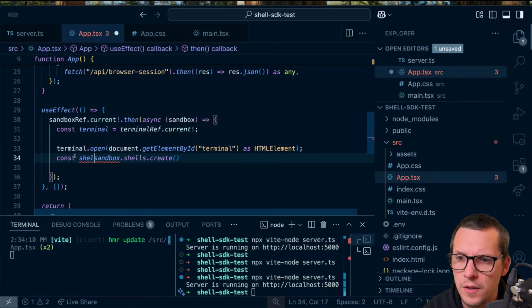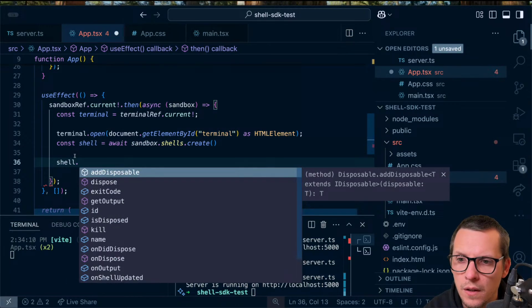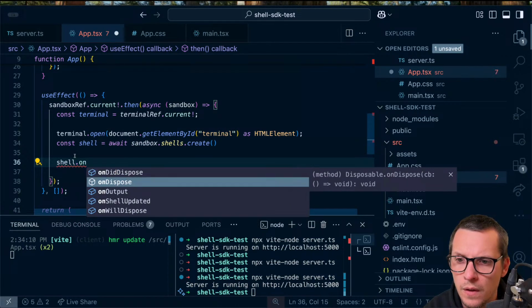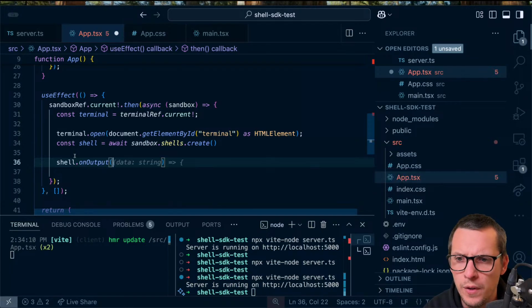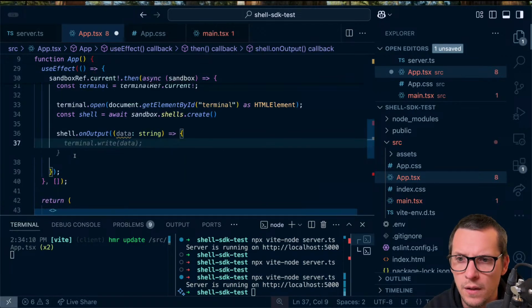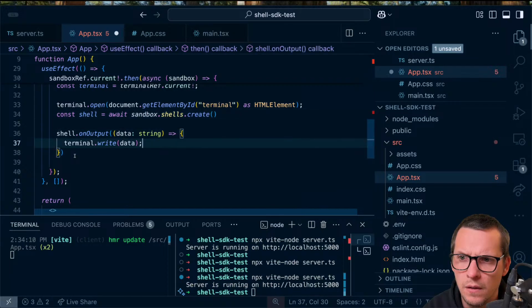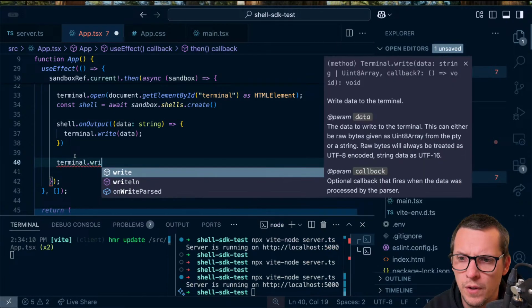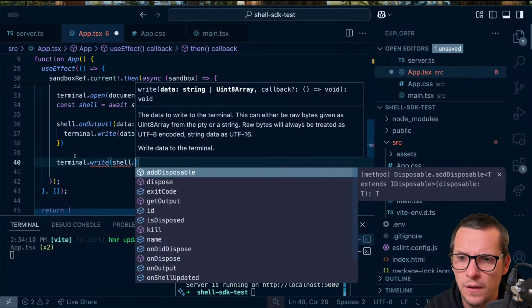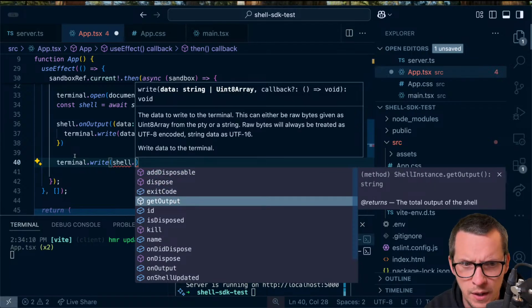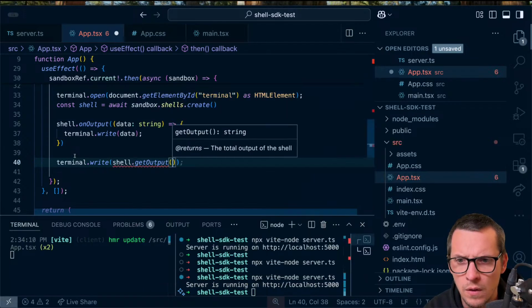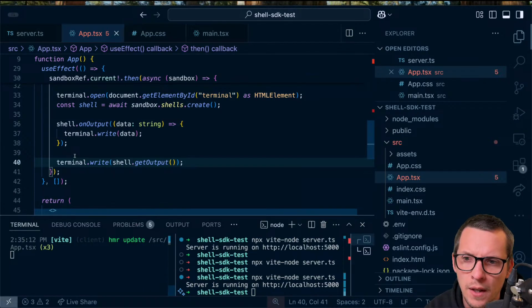Okay, shell await, and then shell on output, I think, data, terminal write data. Yeah, and I think terminal.write shell dot, doesn't this have like get output? I think so, something like that.